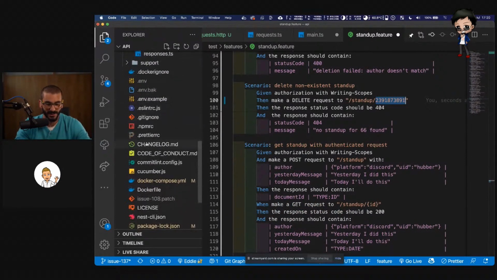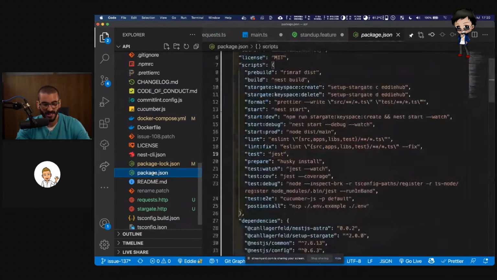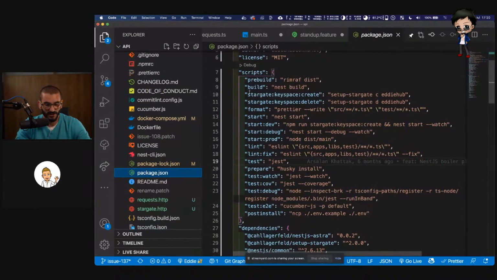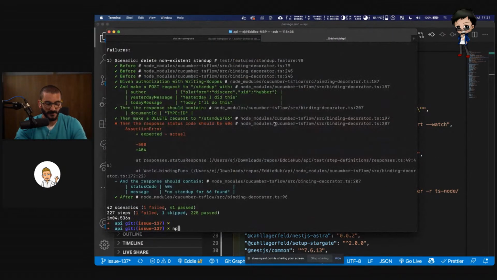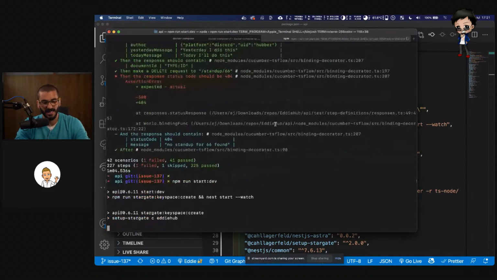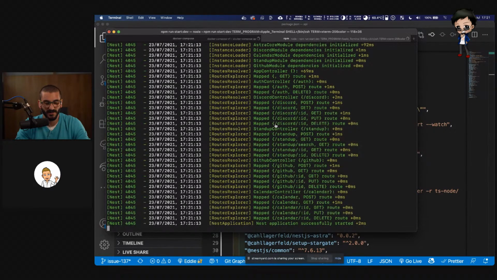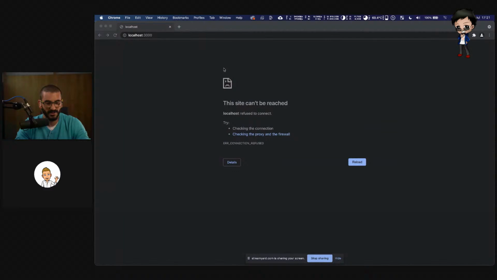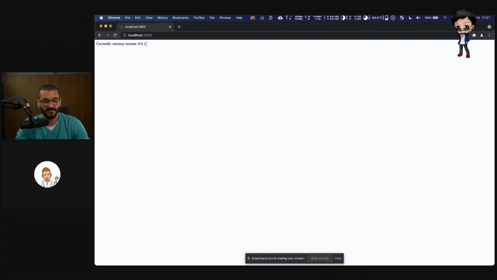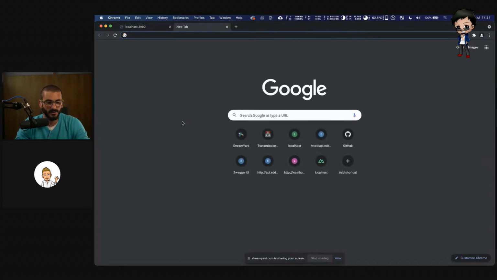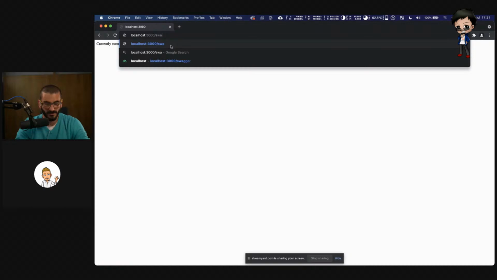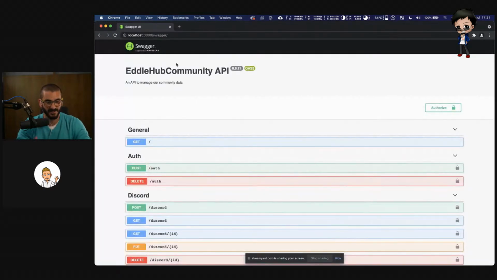So all we have to do is run the app. A good way to check is the documentation, but also another way to check is in package JSON. And you can see these are in the script section. We can see StartDev. So we will run npm run StartDev, and it will bring up the application. And let's bring it up in the browser with Swagger. So we can check it's running. If I hit refresh, we can see it's running. We're running version 6.11. And then if we want to bring up Swagger, we just put Swagger at the end of the URL. Swagger. Oh, yes. Okay, brilliant.